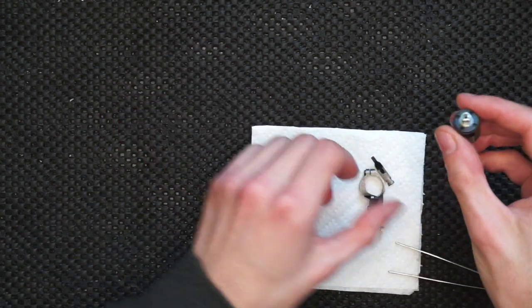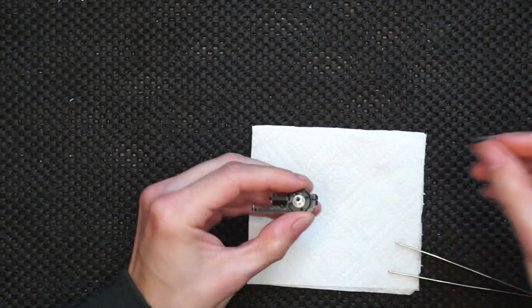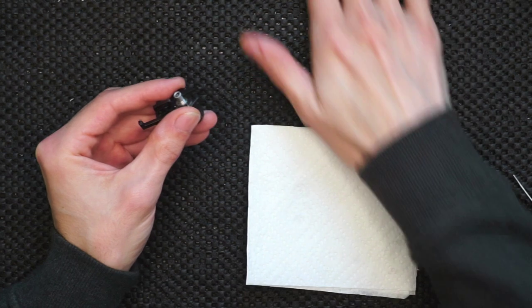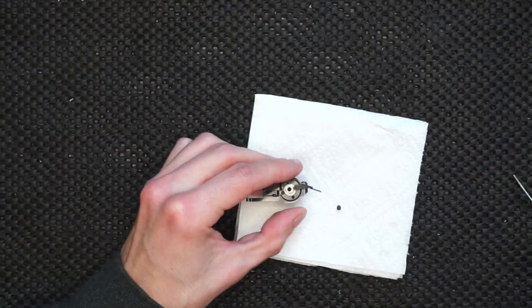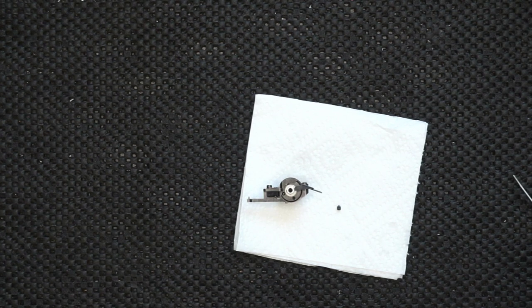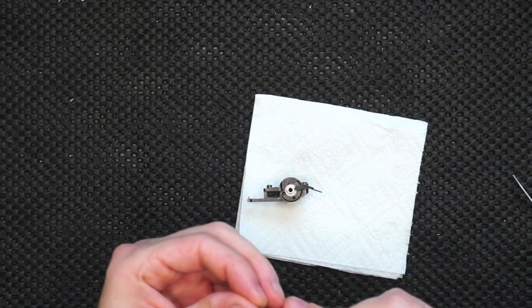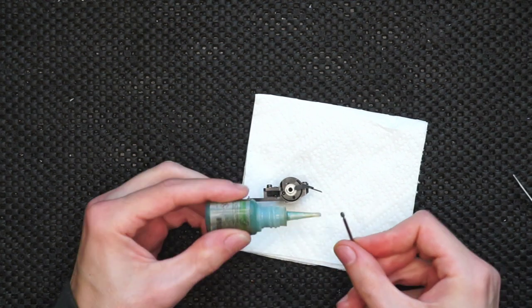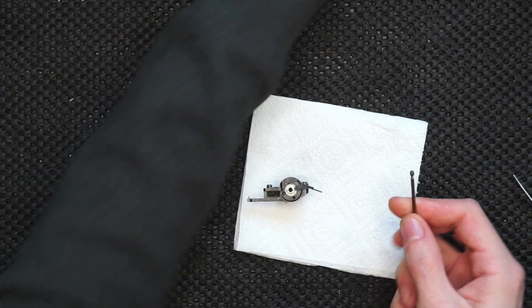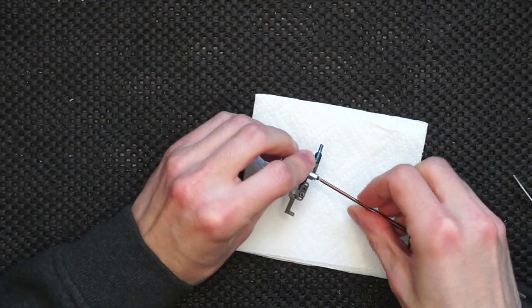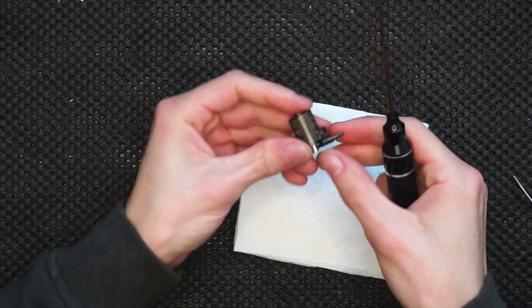So now you can reinstall the damper on your shock holder. For that screw I like to use a tiny amount of threadlock. This screw can either get loose, losing some damping, or if you over-tighten it you might damage the thread, so better use some threadlock just to make sure.